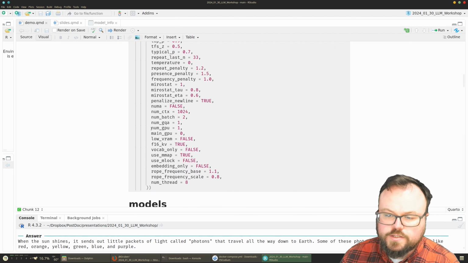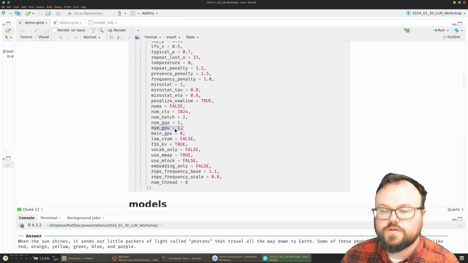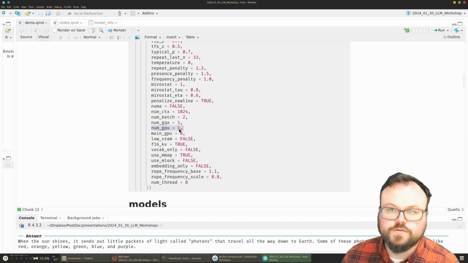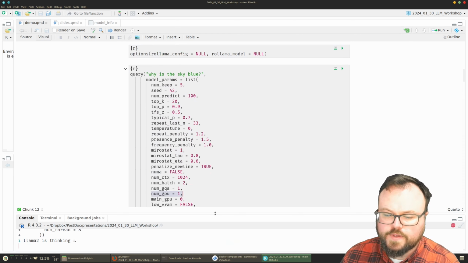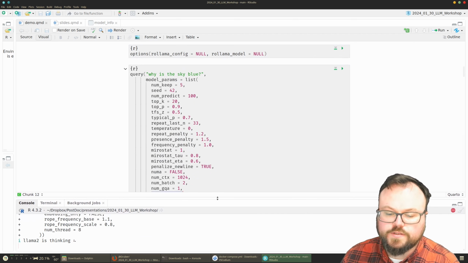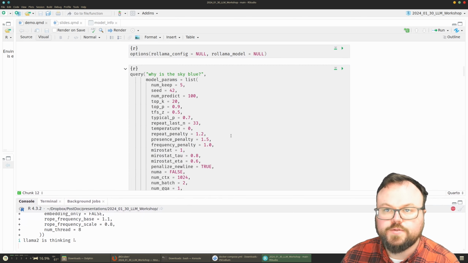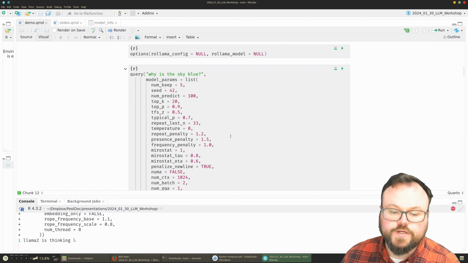And then another interesting parameter that I've already played around with is the GPU. So if you want to turn off the GPU, you can simply set this value to 0, and then Ollama won't even look for a GPU. It will run everything on the CPU. And this is important in cases where the model crashes for some reason and doesn't default to the CPU if it runs out of video memory.